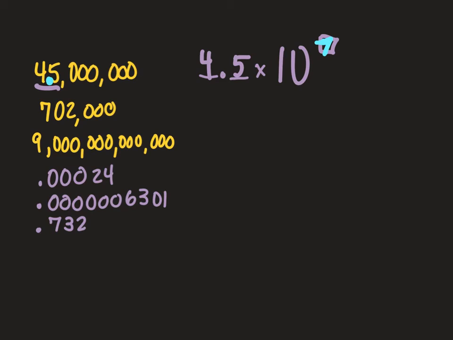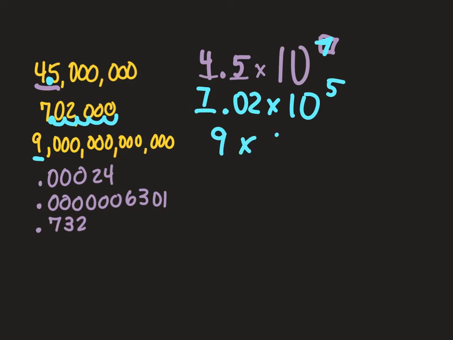Next one, I need one number and then a decimal. So that means 7 goes in front of the dot, the 0, 2 goes behind. Times 10 to the something. If I put my decimal here, it takes 1, 2, 3, 4, 5 hops to get to the back. This guy has 9 in front of the decimal, nobody behind the decimal, so I write times 10. 1, 2, 3, 4, 5, 6, 7, 8, 9, 10, 11, 12. The exponent is a 12.